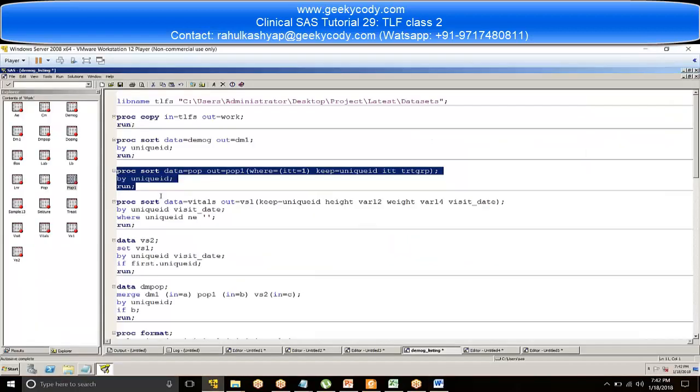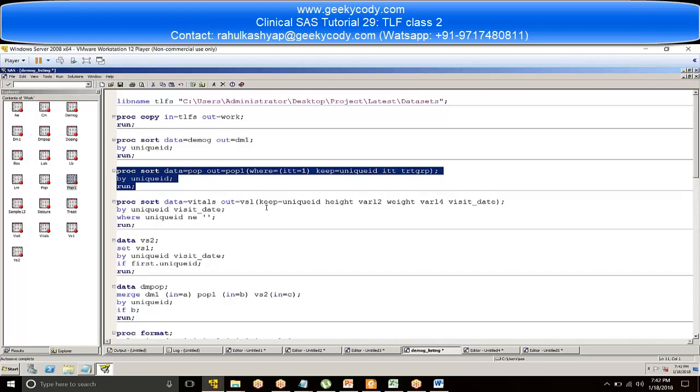The vitals data set. So now sort the data set, store it in another data set, and use keep to specify the variables: unique ID, height, var 12, weight, var 14, visit date. Then by unique ID and visit date, it will sort the data date-wise. After that, what do I need to do? Where unique ID not equals to null.